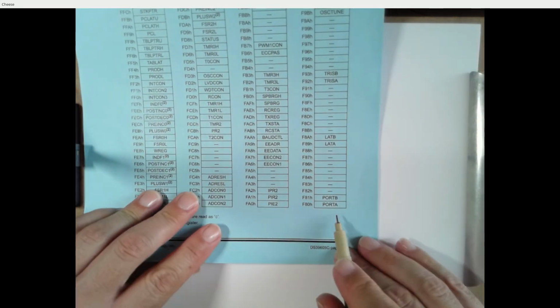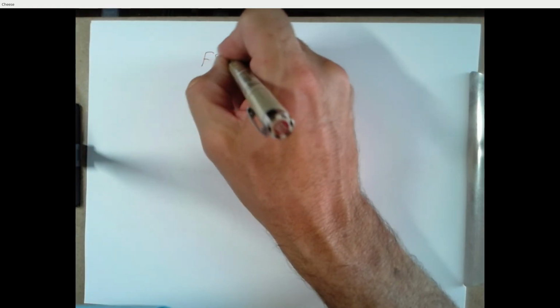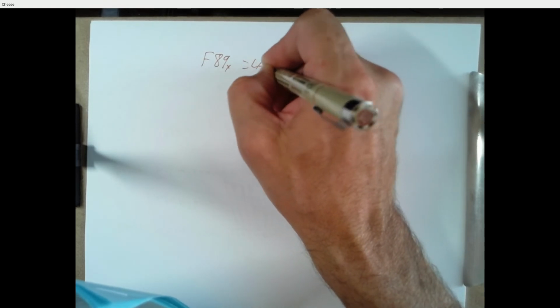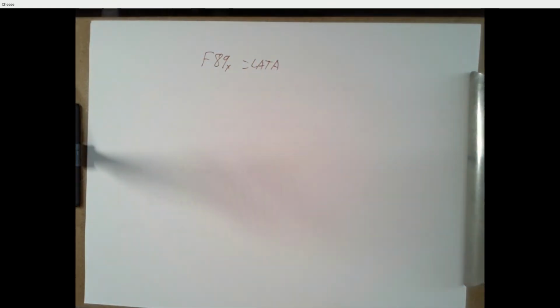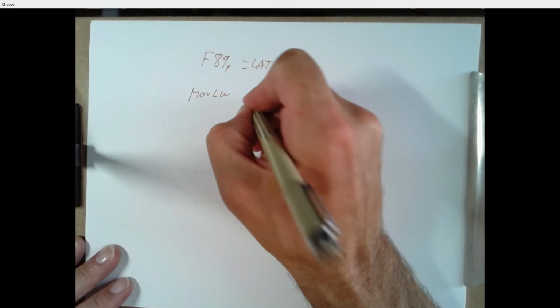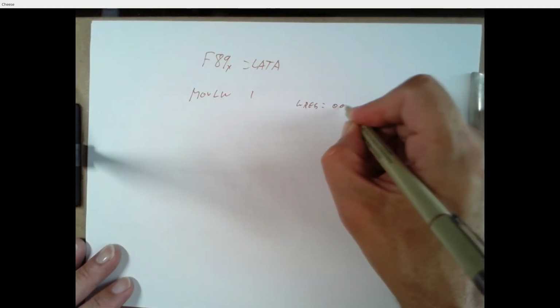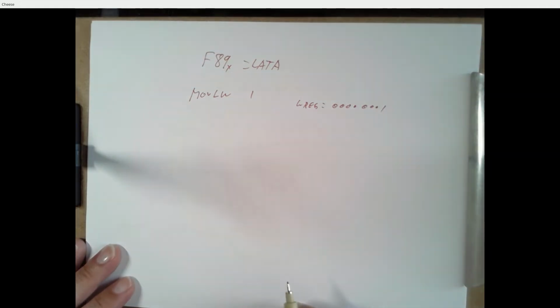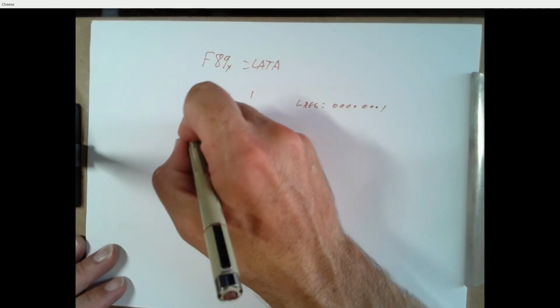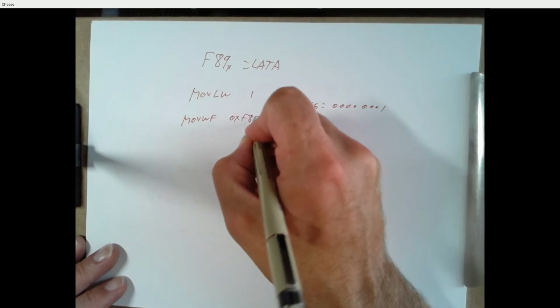So let's look at this. Let's see what latch A is. So latch A has an address of F89 hex. That's latch A. Okay, let me give you an example. Suppose we say move literal into W1. So WREG equals this binary mask. And then we say move W register to file register hex F89.